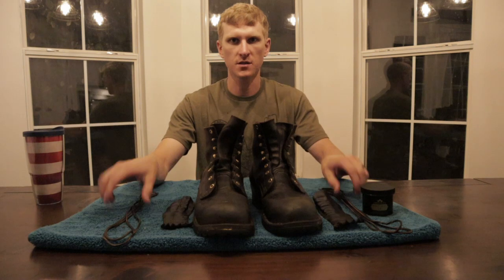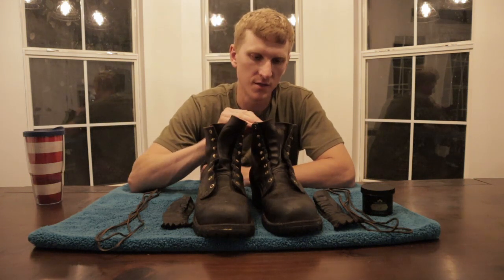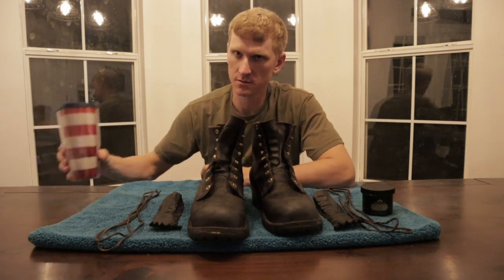All right guys, well, we got both of the boots, false tongues and laces, all greased up and ready to go. It's one of those things I enjoy doing. Obviously I'm not doing it every day or every week, it's just once every couple months, but it's nice to clear your mind and get your boots all cleaned up and looking good, rehydrated.